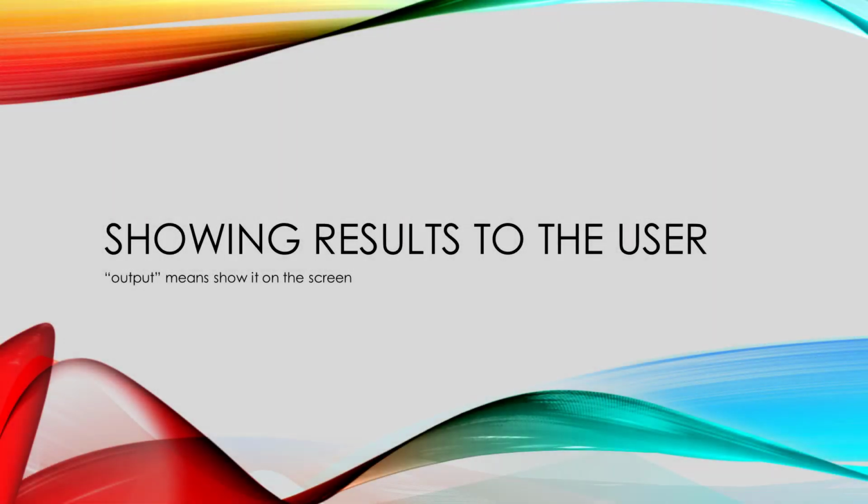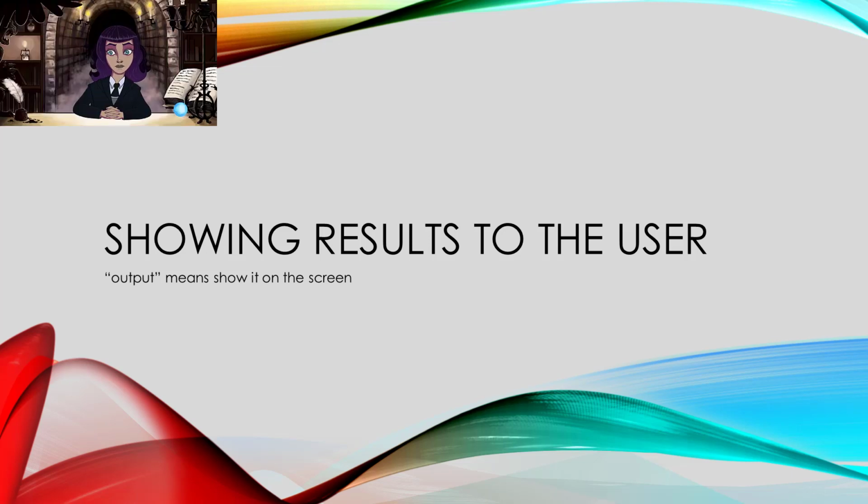Now we need to think about how we output information to the user. The word output means display text to the screen. There's no point in computing anything if we can't show the results to a human. Just to be clear, output can mean to play music, show graphics, store something to a disk, anything that sends data out of the system.